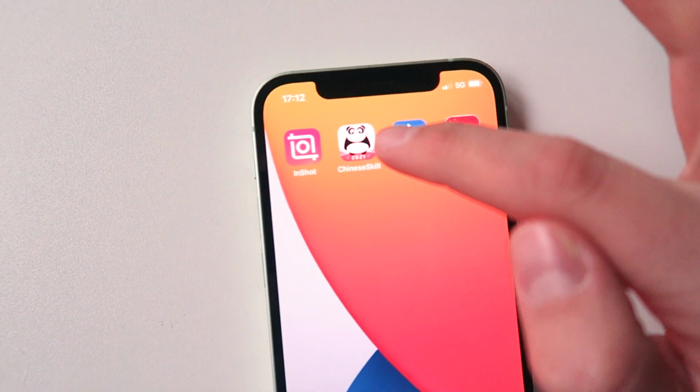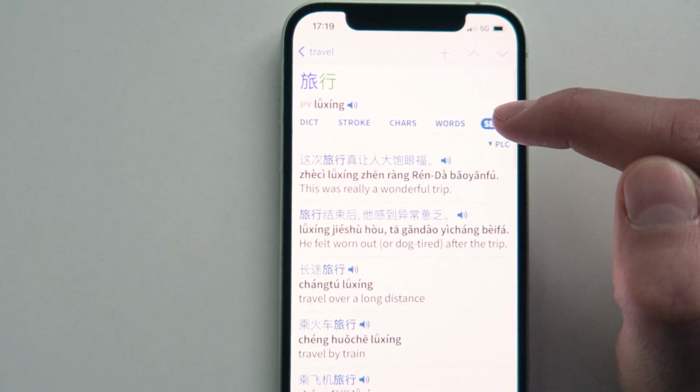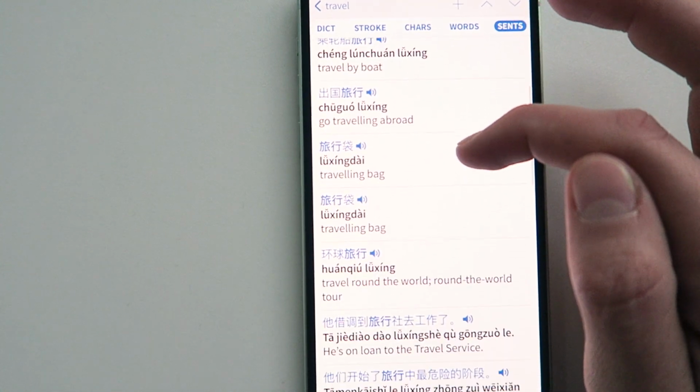Get used to this. If your Chinese is still not good enough to come up with new sentences by yourself, what I do is I often use Pleco. Pleco is another app that I can very highly recommend. It's basically a Chinese English dictionary and it's free. You can use it without internet. So it's like the number one app for every foreigner in China probably. I mean, beside WeChat, obviously.